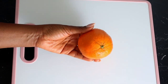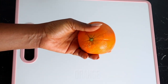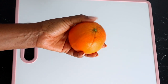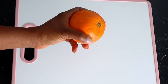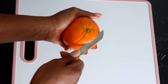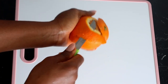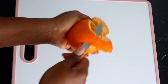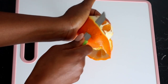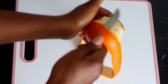the first thing we are going to be needing here will be orange. We are using just one orange. Bear in mind that you can change the measurement of this drink based on how many people will drink this — this is just for one-time use and it's for one person. Make sure you wash your orange, then you peel it, removing the white part, because you are going to be making use of the whole orange. So you peel, you cut, and we set that aside to bring the other ingredients.